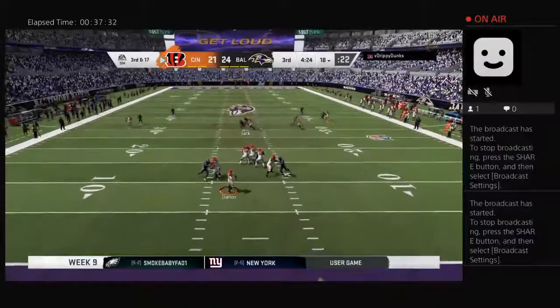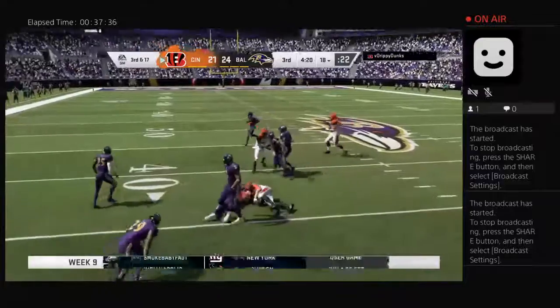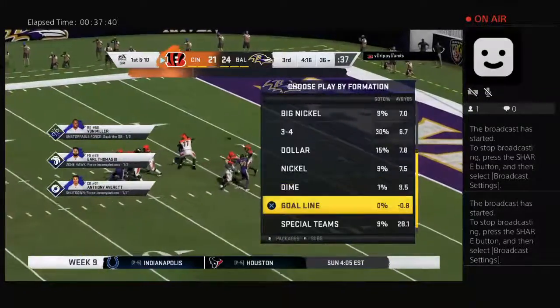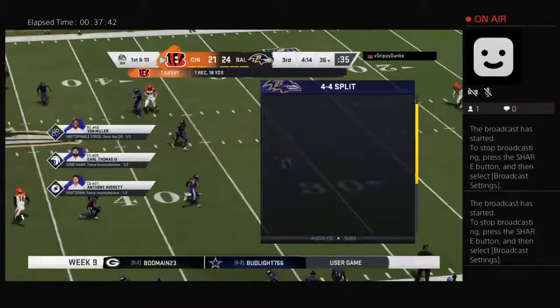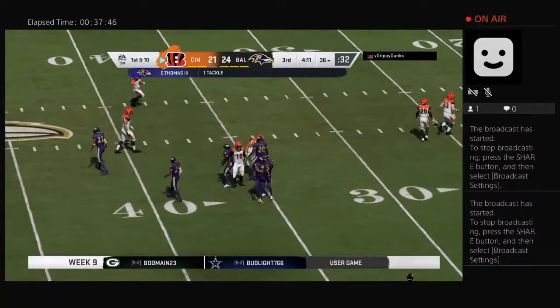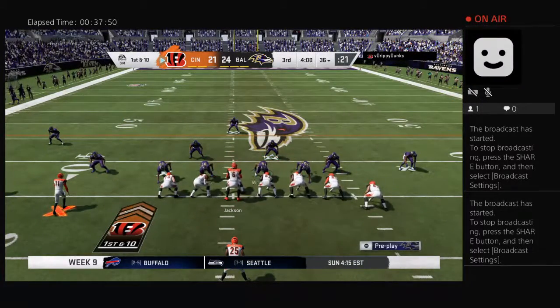Andy Dalton, brought in here by Tyler Eifert. And he's taken down but able to slip across the 35. That's his first catch so far. They've held him under wraps, but he's got a first down there. This quarterback now 4 of 5 since coming on. It's 1st and 10.